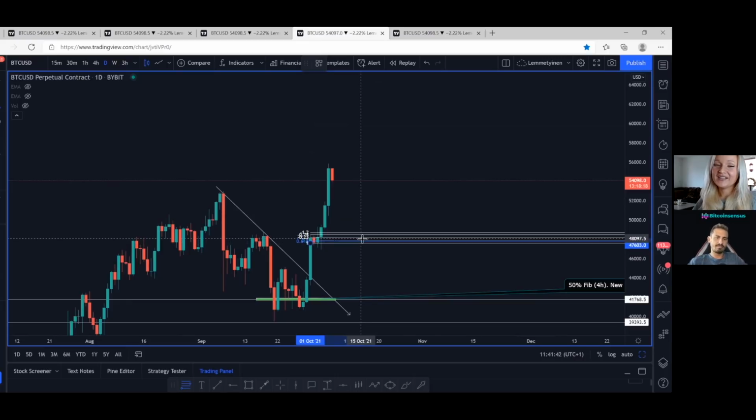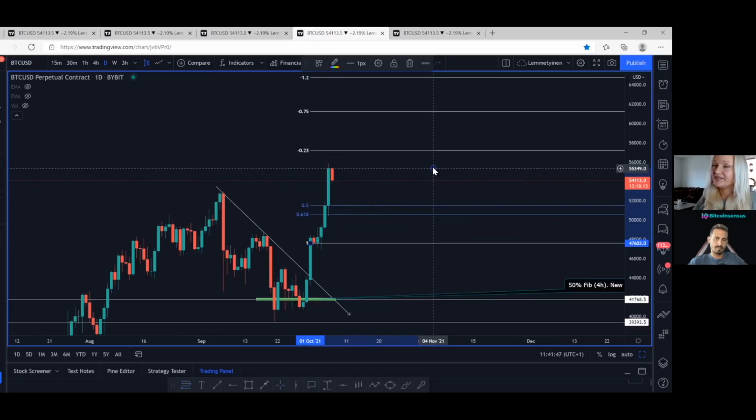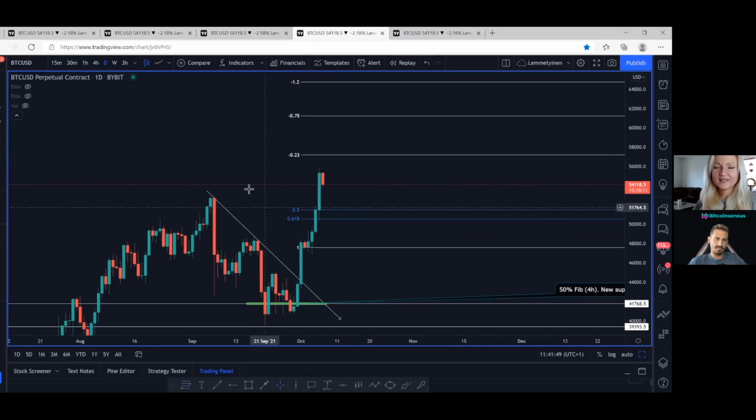Okay, so I think we always have to have multiple options. Yeah, exactly. So if the market continues its pullback, we can take the Fibonacci from the low that we had here. We need to see if during the day the market is actually going to have a bearish candlestick. If the market closes with a bearish candlestick, we could potentially see it coming back down to the 50 and 61% area, and that's around 51,000.